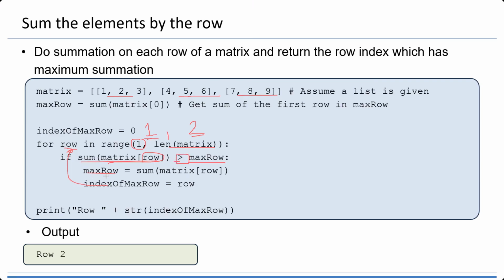Then we update the maximum row, so the maximum row equals the summation of the matrix at the particular row, in this case matrix at index 2.